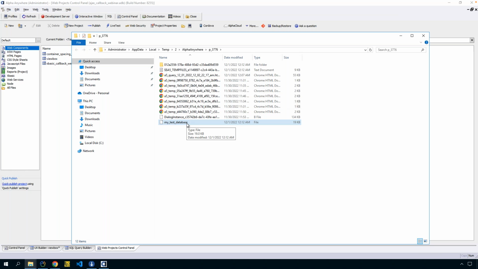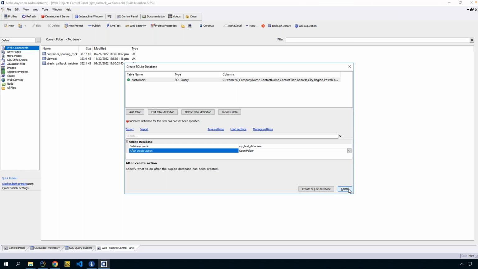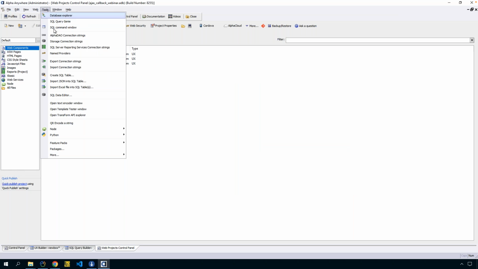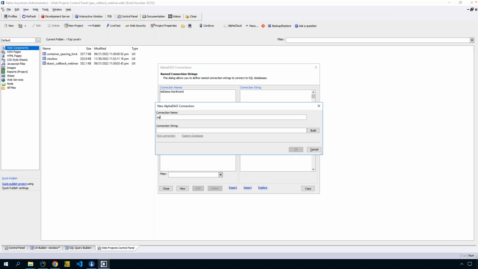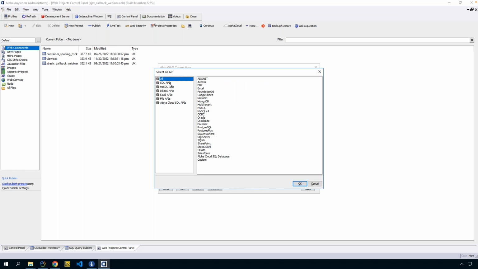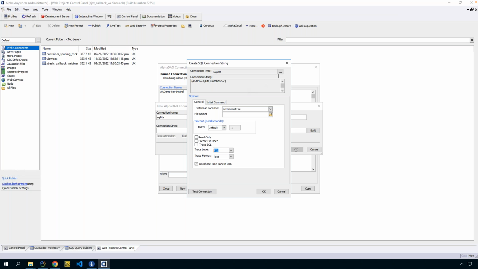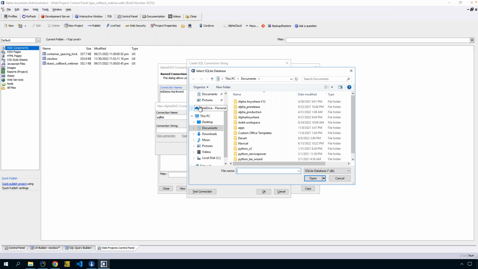So I'm going to go ahead and drag that to the desktop. So it's on there. I could actually go to a different machine. I go Tool, SQL Connection Strings. I'm going to add a new one. We'll call it SQLite. I'm going to build it. Is it file? No, it's SQLite. Where's SQLite? There it is. Click OK. I'm going to then go to the file name, in my case. I don't want to put it on the desktop, but I did.